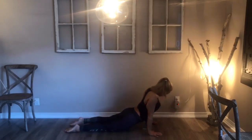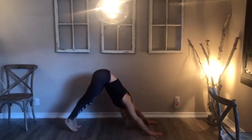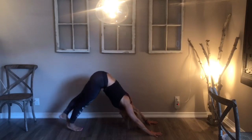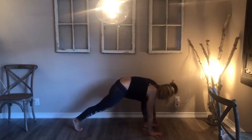Upward facing. Downward facing. Breath in, float that left leg up this way. Breathe out, step forward. High plank.